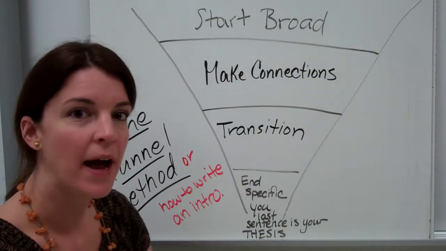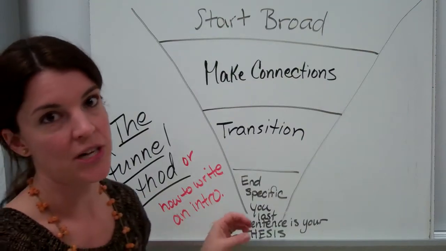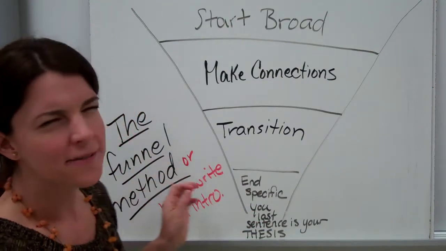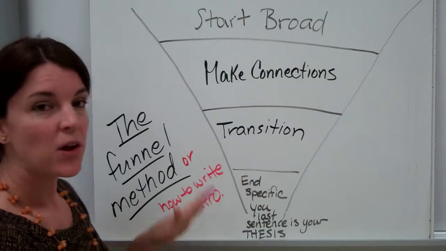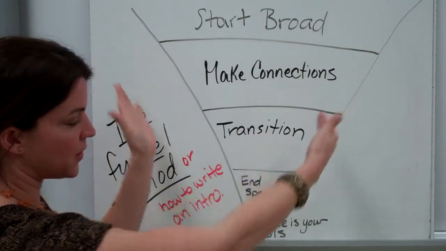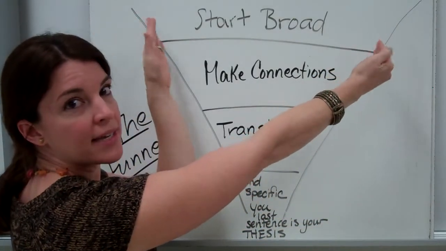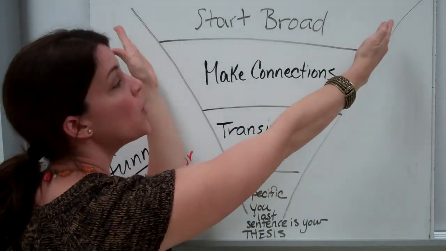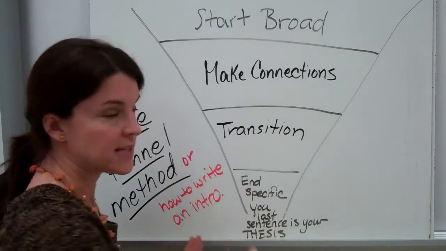I'm going to talk to you guys about the funnel method, and this is a method that we use to write an introductory paragraph. You might have also heard of it as an inverted triangle, maybe back in 7th grade. Now the whole idea of a funnel method introduction is that you start really broad, get your audience involved, and then you focus your argument down to a very specific thesis statement.